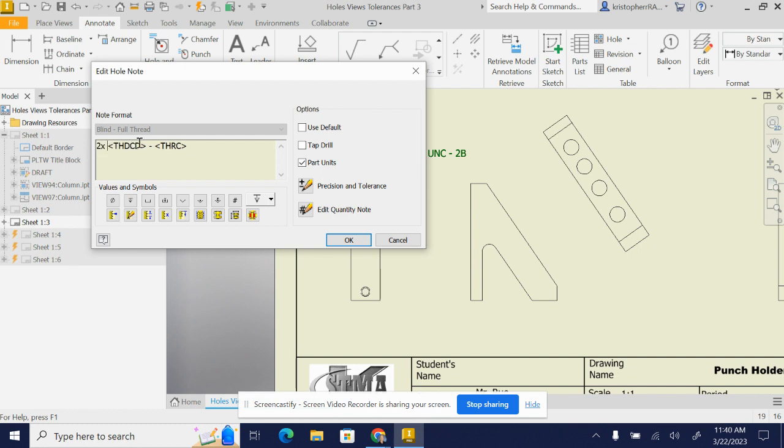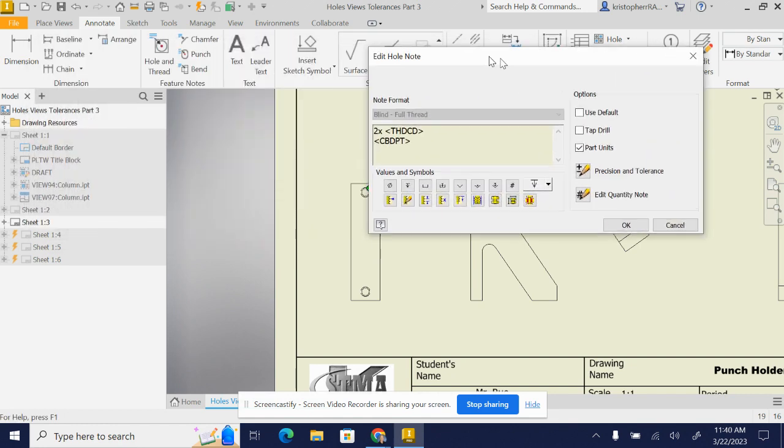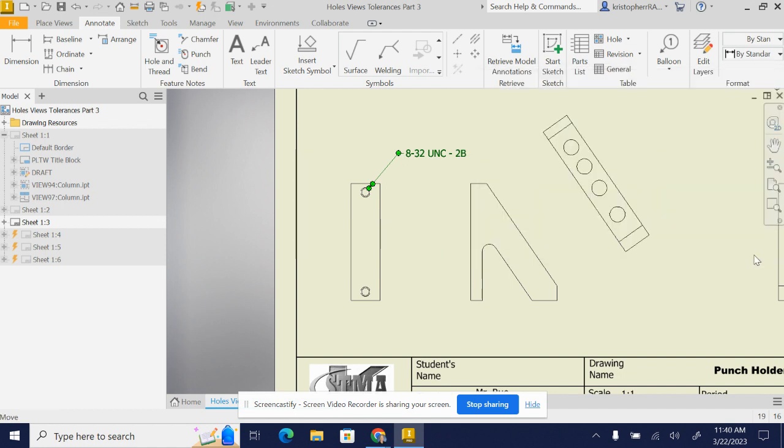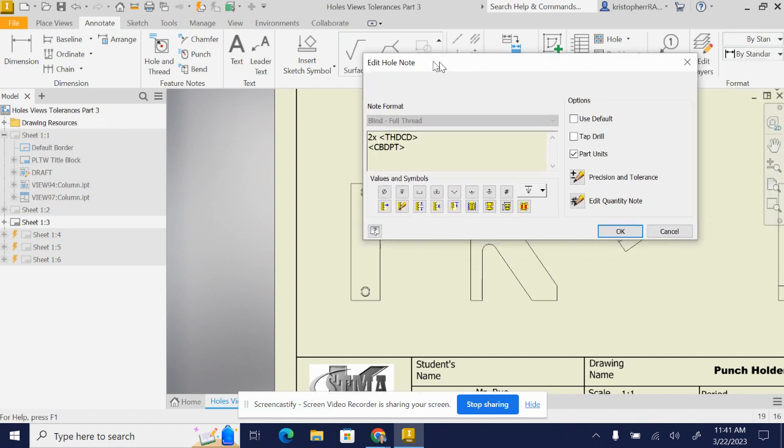So 2x, we've talked about what that means, 2x. And on the second line, I'm going to give my hole depth information. Let's see what that updates to. Okay, we're not quite there.